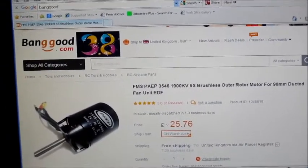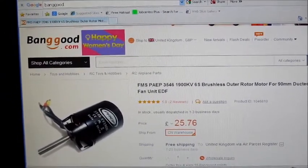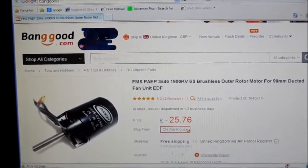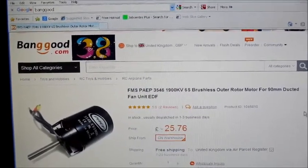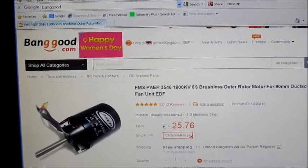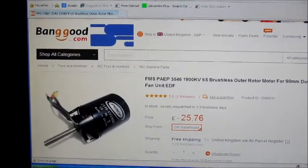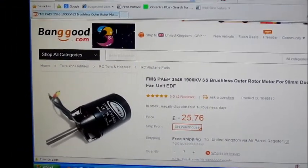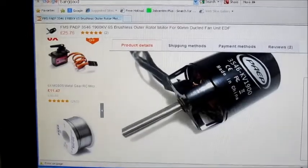This week on Motor Test of the Week, I'll be testing this EDF motor from Banggood. It's a FMS 3546 1900 kV, capable of 6S, and it's meant for a 90mm ducted fan unit. I'm going to be trying it with a propeller though. Bought one of these a couple of weeks ago and thought I'd give it a test now. Let's go down and have a look at some of the specs.